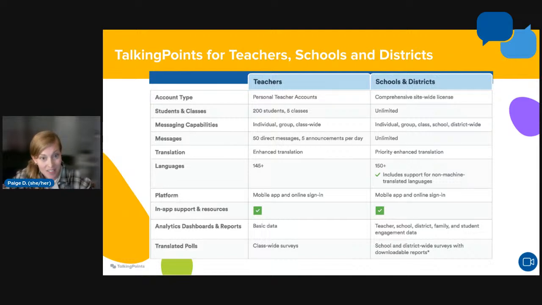And you can see what those are on our supported language list, which I will also put in the comments. I know that we have talked about that list a couple of times. And if you're using the product already, you probably have seen this list before. And those non-machine translated languages have an asterisk by them on the list, so you'll be able to quickly identify them.